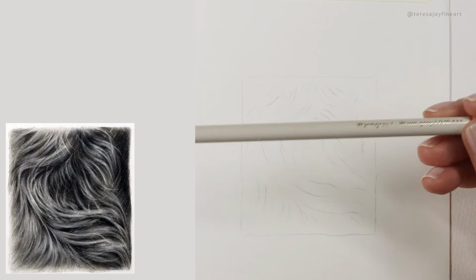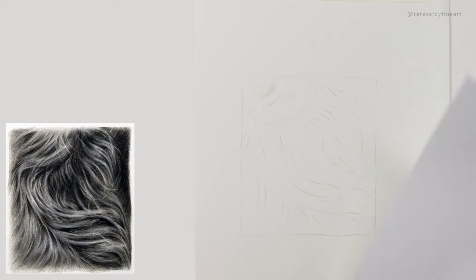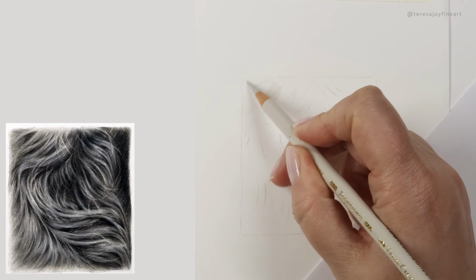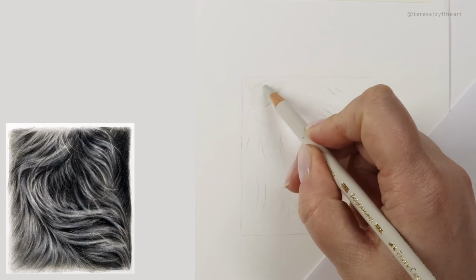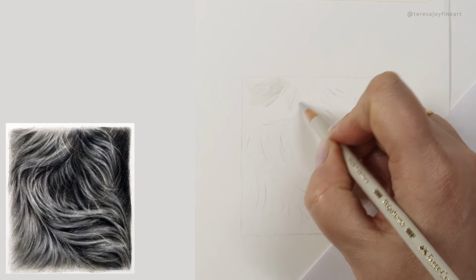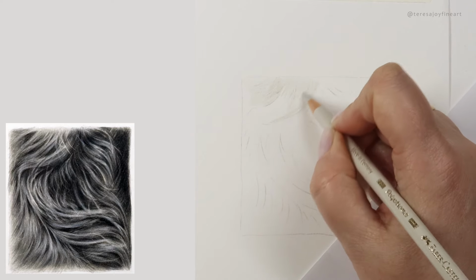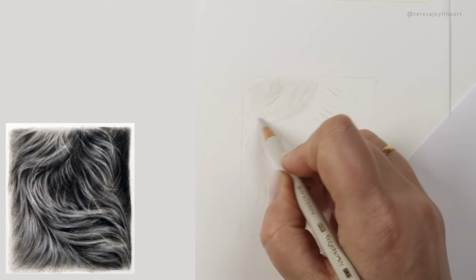So I'm going to go in with the warm grey 1. I'll explain it as I go through the tutorial. So I just want to get a base layer down and I'm coming in the direction that I can see these clumps of fur coming in. So I'm just using nice even pressure. I'm not pressing on hard, making the pressure even, making the layer even, making it light in terms of pressure.